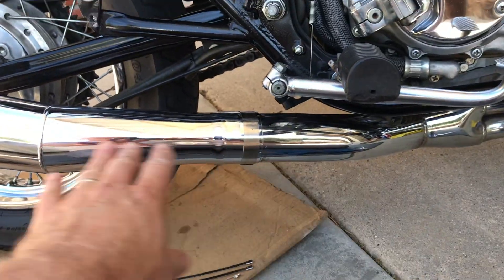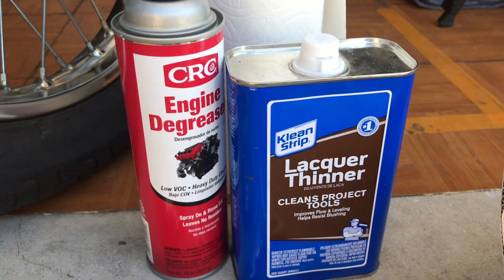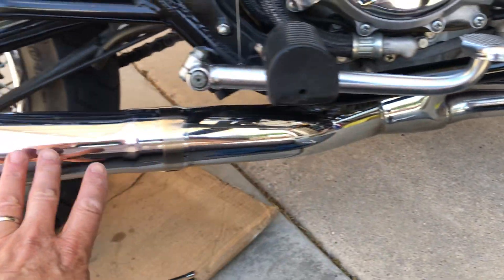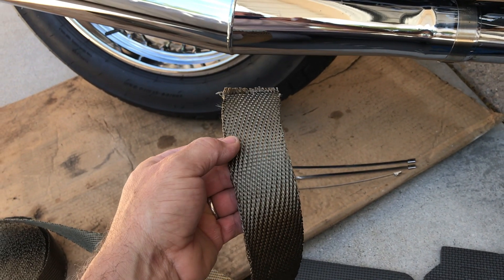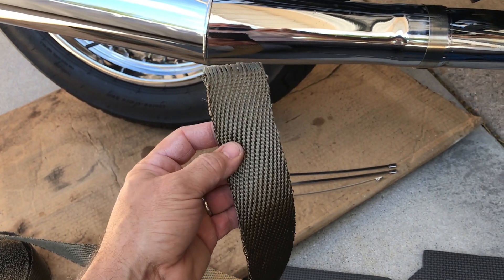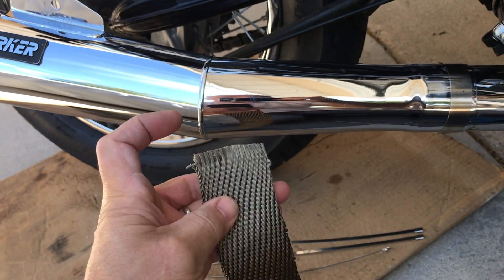I've cleaned this and moved it around to the inside so it looks cleaner. I cleaned it off with some engine degreaser and lacquer thinner, got it as clean as I can. You don't have to use gloves when handling this lava rock type, as opposed to fiberglass — you definitely want to use gloves with fiberglass.